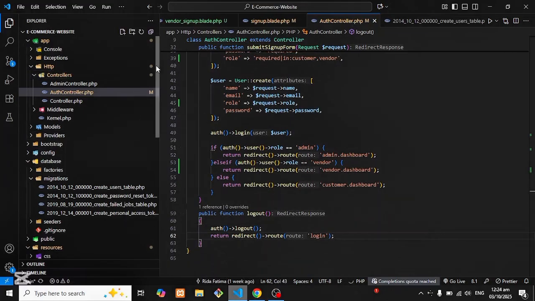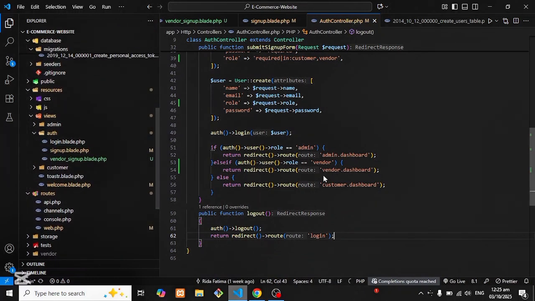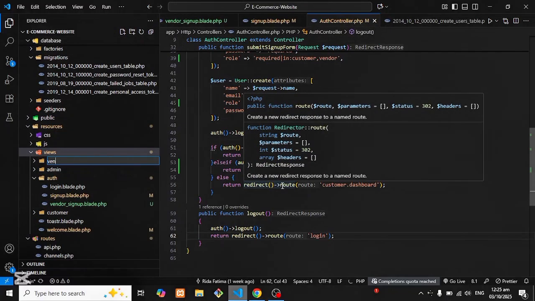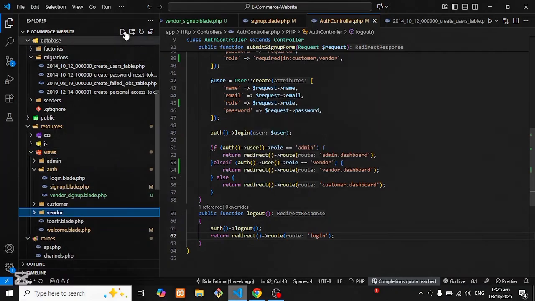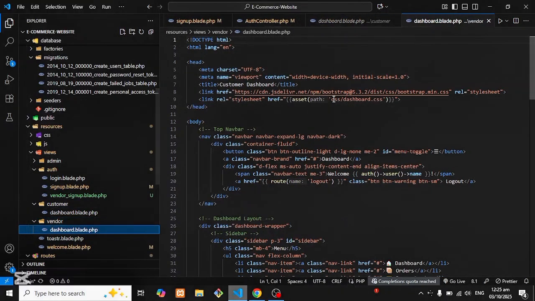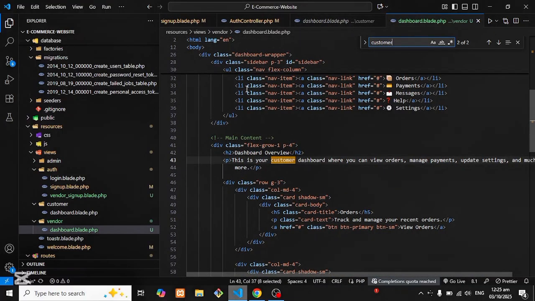We have created the vendor.dashboard route, but we have to create the view as well. In vendor, for the dashboard, I'm going to copy the customer one and make changes to it. In the vendor dashboard, I'm going to replace customer with vendor, and we will be changing stuff later on.